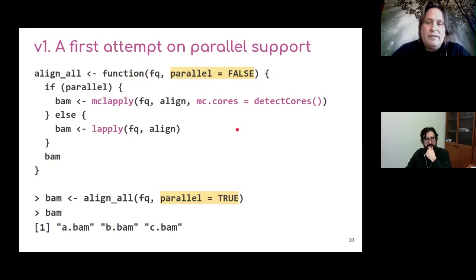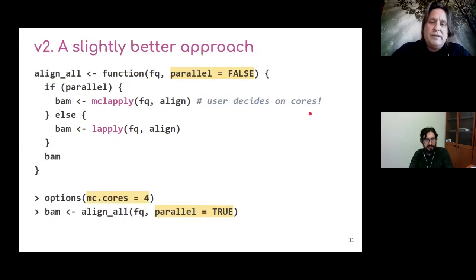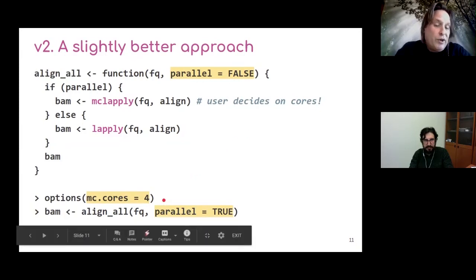So this is a nice introduction to parallelization. The problem with this detectCores, we can talk about that afterwards, but it hijacks everything. So it's not very friendly if you run another thing on the same machine, or if there are other users running on this machine. So avoid using this one, I would say. Better is to do this. If you don't specify, it turns out actually that mclapply defaults to the R option mc.cores. So the user can then, before they call the function, say, I want to use 4 cores. And then when they parallelize, mclapply will acknowledge that and use 4 cores to parallelize.